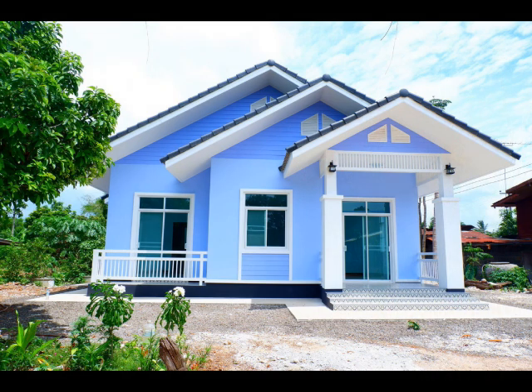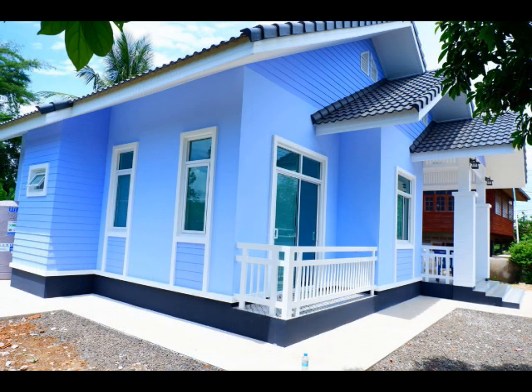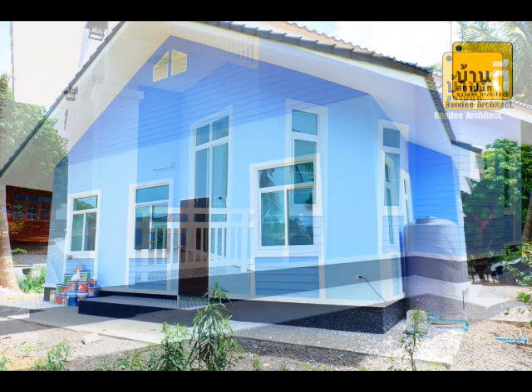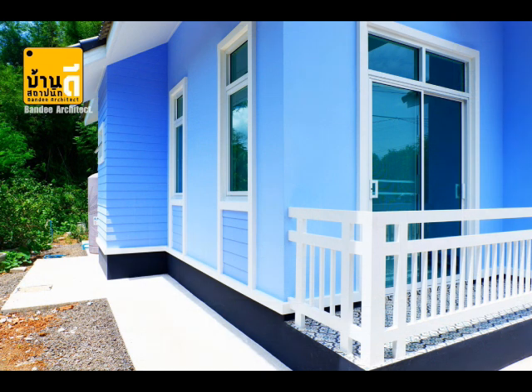House design number one: the paint color you choose for your house may make or break your home's overall appearance. If you are looking for ideas for your house color project, you can never go wrong with shades of blue. Blue has always been a go-to decorating color — a true primary color with a certain appeal and a favorite among many. Many homeowners have been taking this color from their bedrooms, living rooms, and kitchens and splashing it on the exterior of their homes.